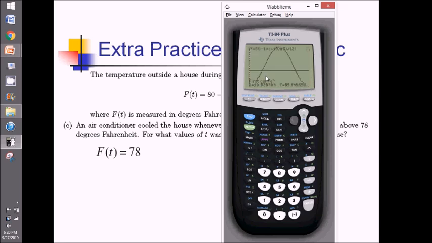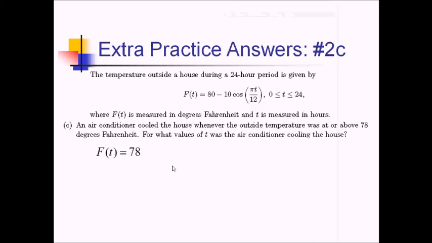And then let's see here. I'm going to move my spider closer to the intersection that I want. And then I'm going to press enter 3 times. So 1, 2, 3. And we get this intersection at 5.2309. I'm actually going to quit out for a second and store that as A. I'm going to do the store button here and do alpha A so that in case I need that value again, I can pull it back. I'm also, on my paper here, going to let that value equal A so that whenever I write A on my written work, I can get credit for having this number here.